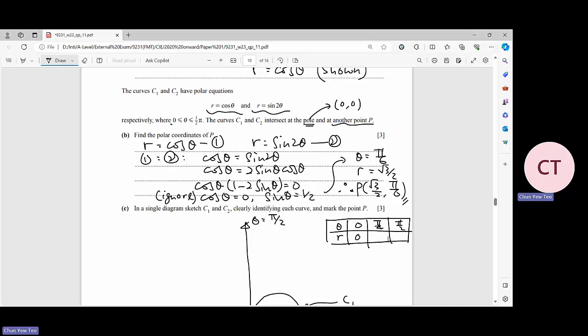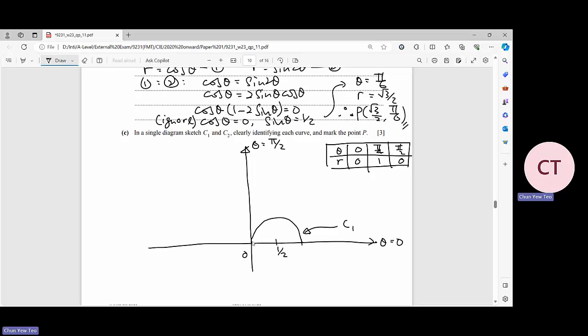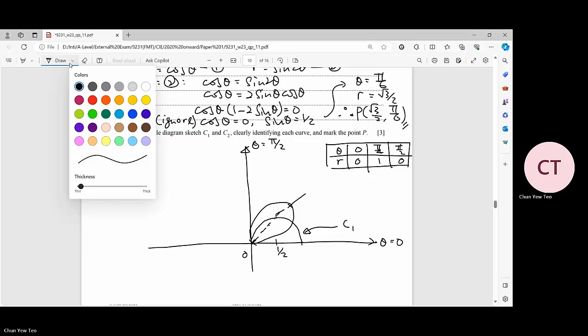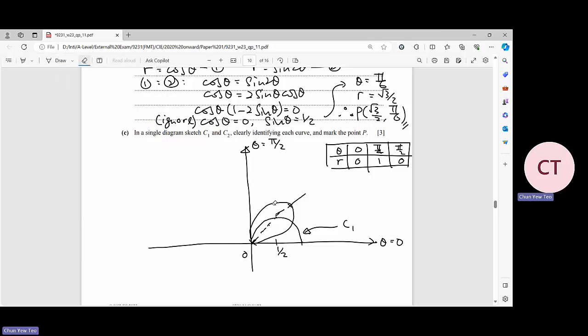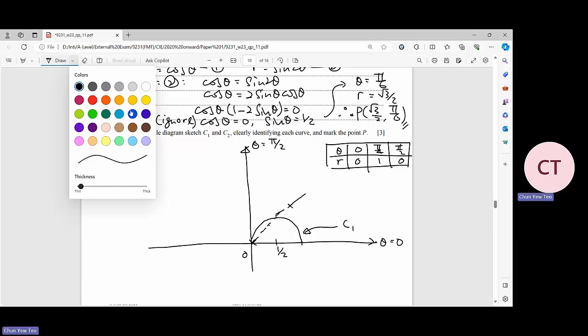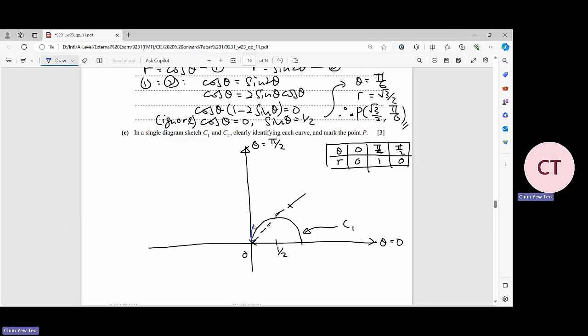This one will give you 0. Pi over 4 will give you 1. This one will give you 0. Okay, so pi over 4 is somewhere here. This is pi over 4, 45 degrees. So at first it is 0, at last it is still 0, but at pi over 4, you get 1, somewhere like this. So your graph will be like this. Maybe I use a different color. It will be like this.